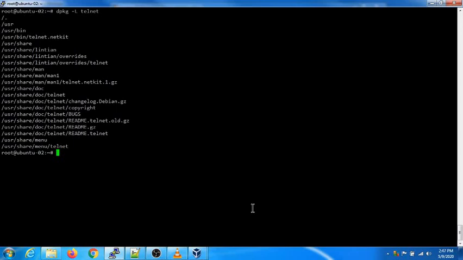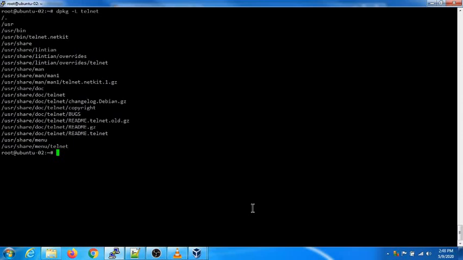The Linux equivalent of this command would be rpm -ql and the package name. I'm just giving the equivalent commands, and I'll try to give equivalent commands later in the video too, so that if you are familiar with one of the environments, it will be easier for you to understand what I am running and what we are doing here.